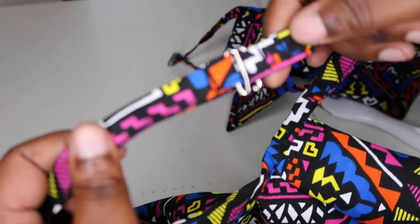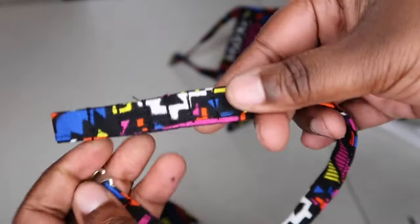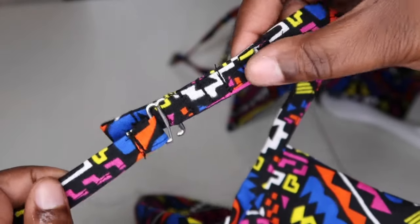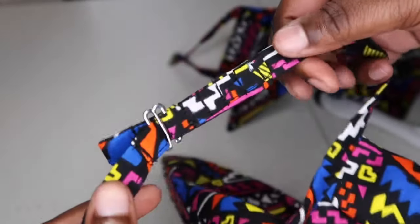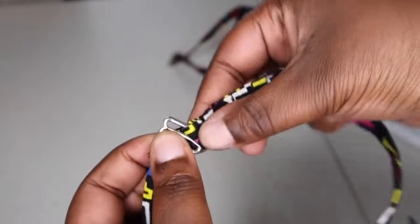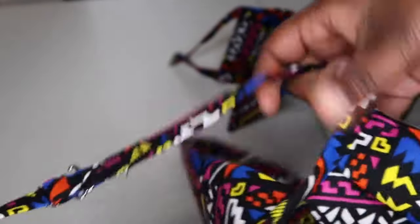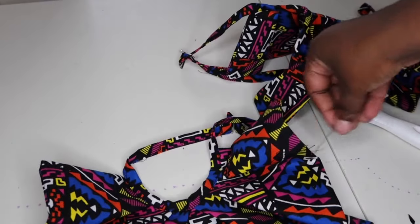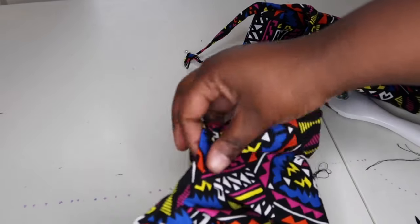I've already made another one so you can see. It's going to hook onto it like this, so that way it can be adjustable and it's not too snug, but yet it's snug enough to stay in place. And I like these really thin bands because it works under whatever neckline that you decide to wear it with. And however long you want your band is totally up to you. I don't want them that long, so I did not make my straps that long.